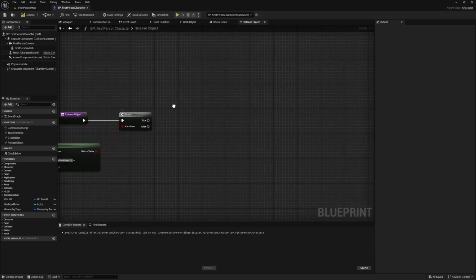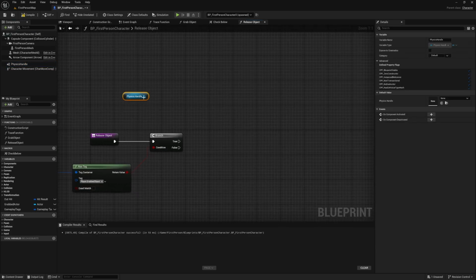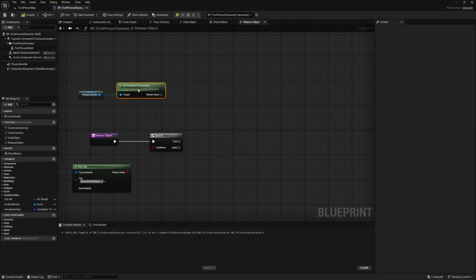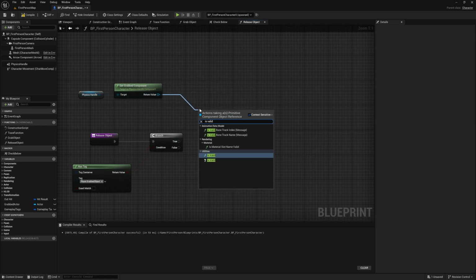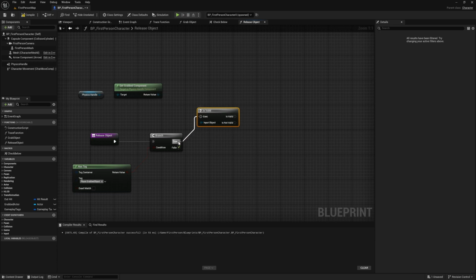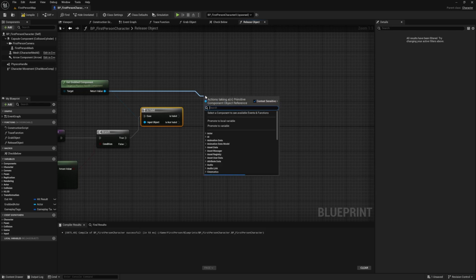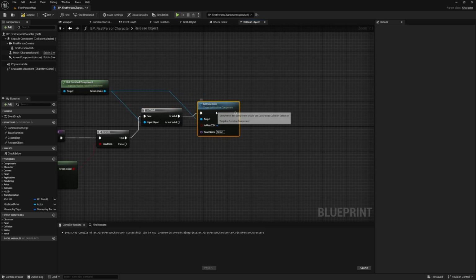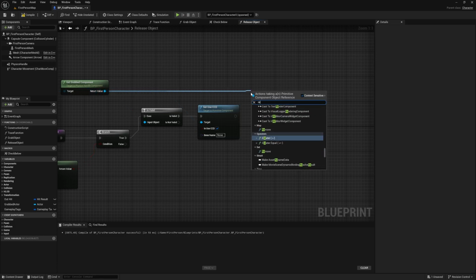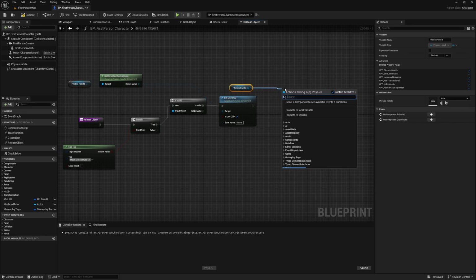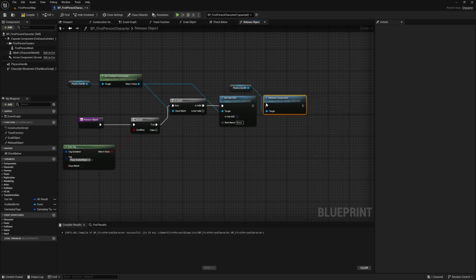If that's true, we're going to get the physics handle and do get grabbed component. Just to verify, we're going to say is valid to make sure it actually exists. If it does, from the grabbed component, we can set use CCD. We can turn that off. We don't need it anymore. Then from the physics handle, we can release component like this.